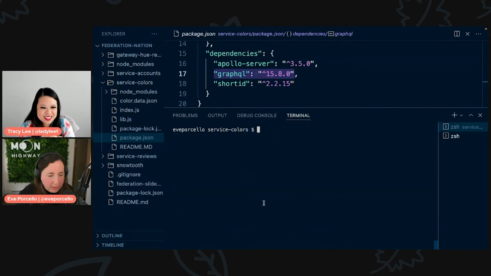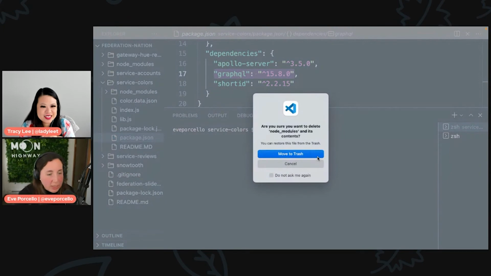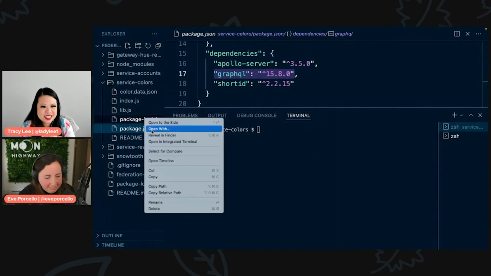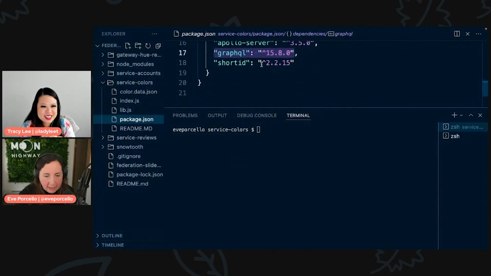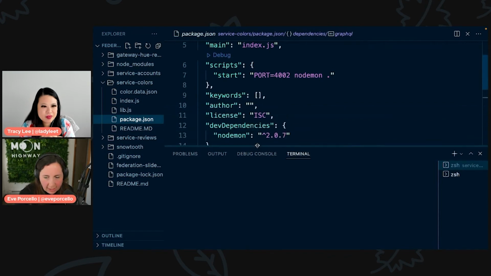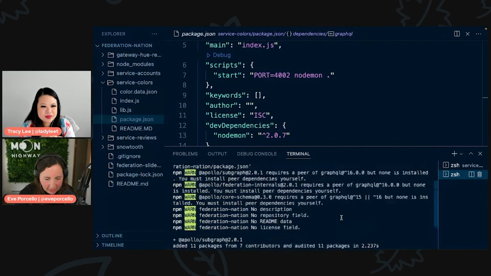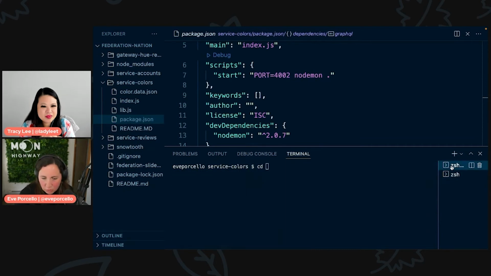We'll figure this out. As always, whenever we are working on something, we can delete our node modules folder. We can delete our package lock, right? We can unplug it and plug it back in. I'm also going to close this package JSON here. Check this out. Remember before when I was pointing out all these different folders? I need to install stuff in the right folder. All right. Holy moly. So we're going to install that Apollo subgraph again.